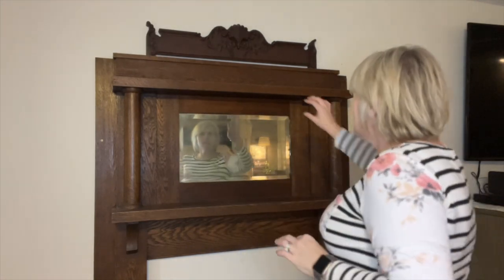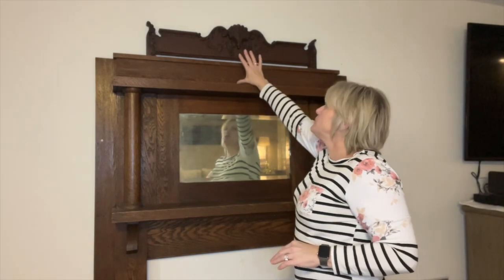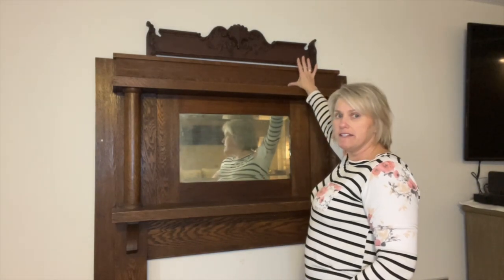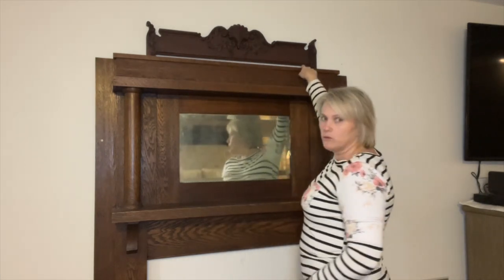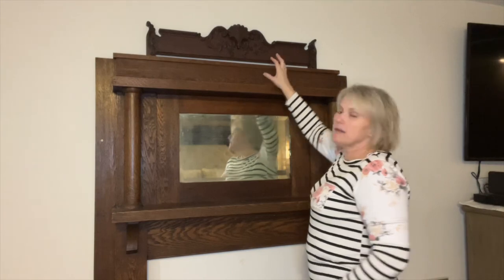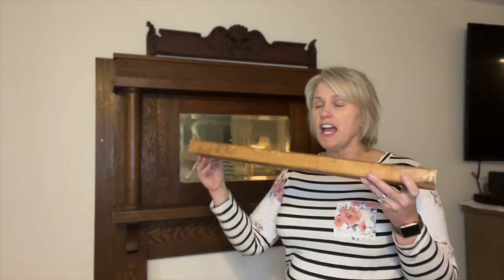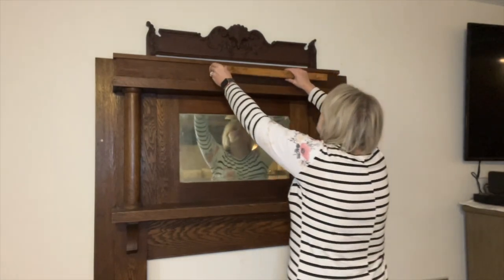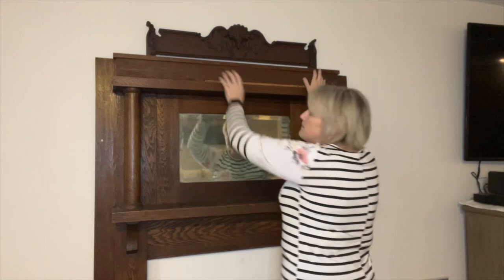I know that this is kind of a lip here and it is kind of deep, and I do want to put a sign in this area to kind of cover up where that hole is. So what I'm going to do is I have this 2x4 that I have already stained, and I'm just going to stick that right here to elevate the piece that I want to put here.